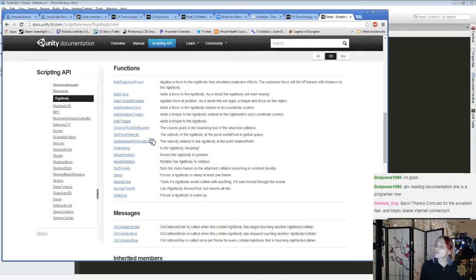So add force looks like how you create motion. That's one way to do it. Move position looks like the other way. So you got a bunch of things here, right? What we want to do is use real physics to move your little guy around. I think it'd be really cool to use it like you're in a moon lander kind of thing. I think it'll be fun.